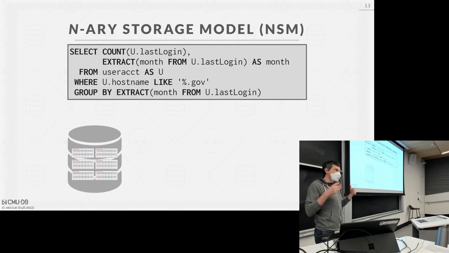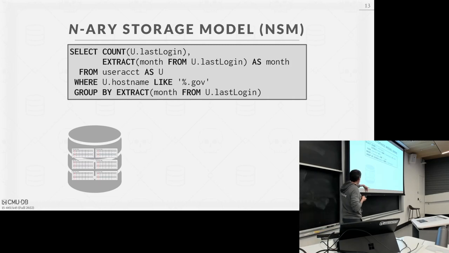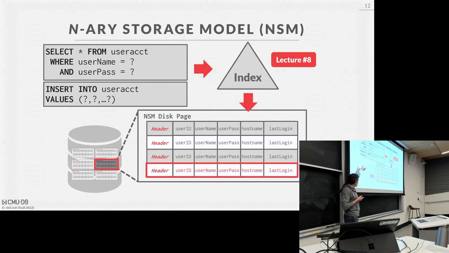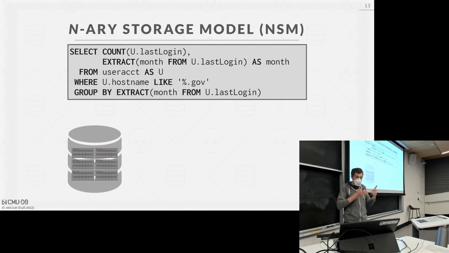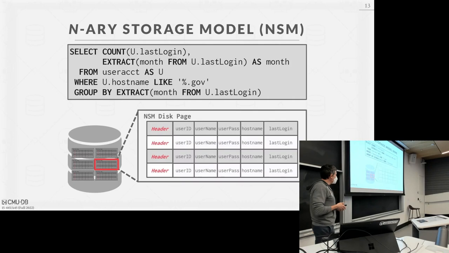Well, thinking more low level, I have six pages for this query. In the last one, I only needed to touch this one here. For this one, what pages do I need to touch? All pages, exactly right, because we're scanning the entire table just to look at every single record. So we'll ignore how we actually bring in one page at a time, because say it's just iterating one by one.